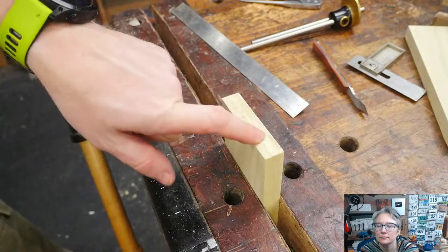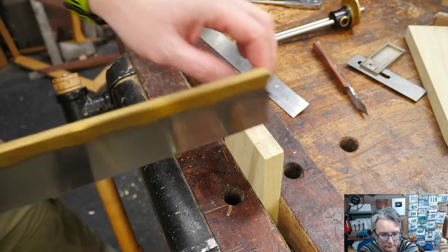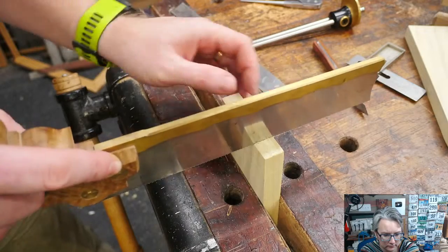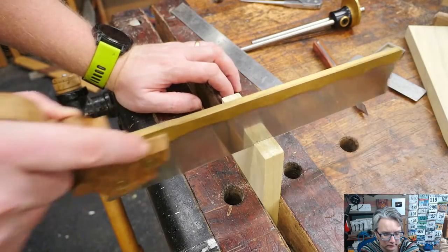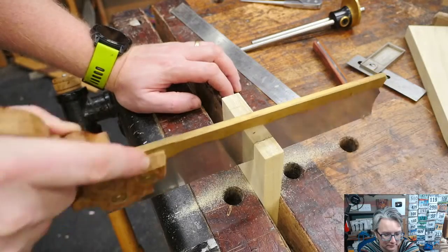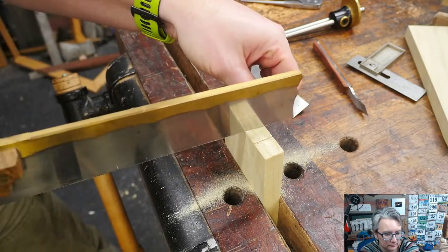Now, I'm also going to be cutting on the inside here. I want to keep these three exactly 3/4 by 3/4. So on this one, I'm going to cut over in here, and I'm just going to establish the cut, check my mirror, and cut down the line. Right down to the depth. One done, three more to go.